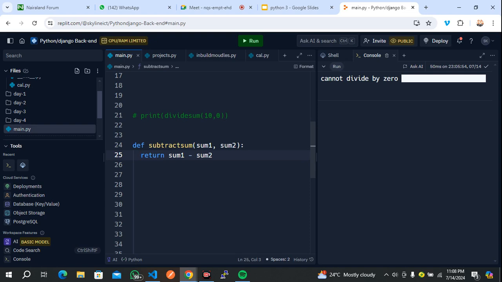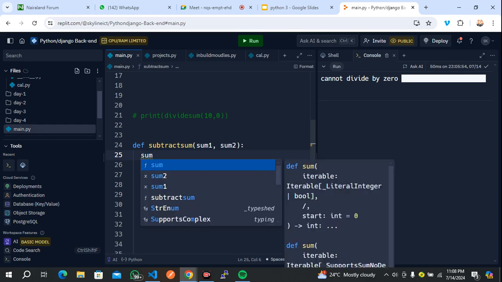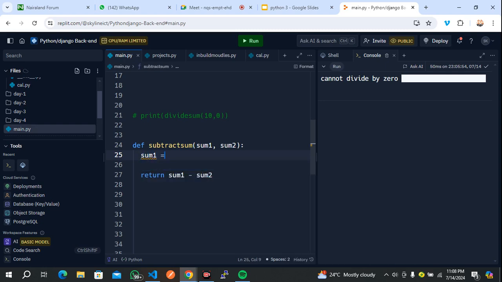Let's start calling this function. So let's go here. Okay, I want to use input. Instead of using that, I want to use input. Here I'll say sum1 equals input, and you can say enter sum.